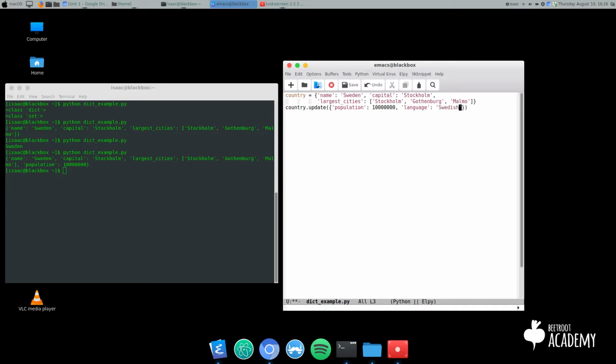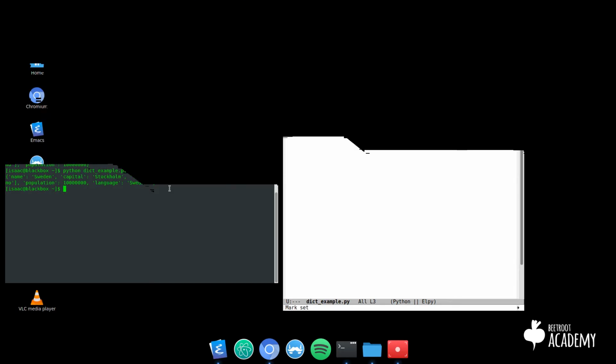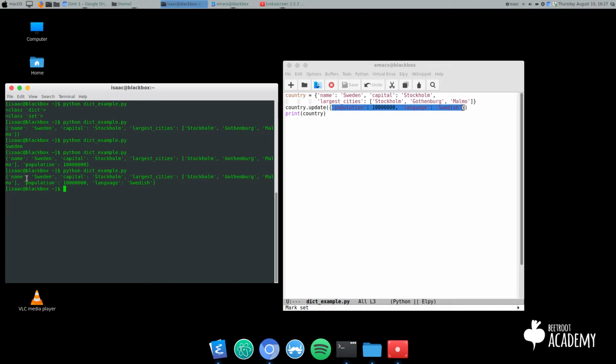That would be Swedish. Now let's print the updated dictionary and run it. And now we can see that it added the 2 key value pairs that we had in our dictionary here. So we have population 10 million and language Swedish.